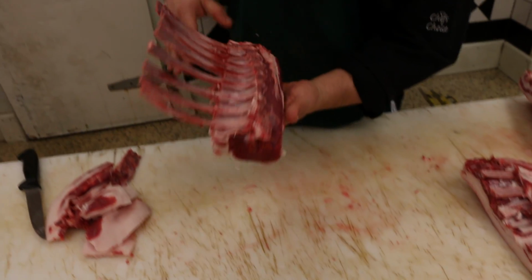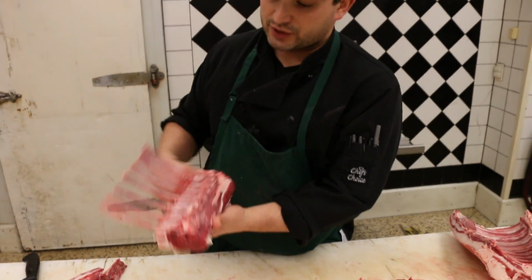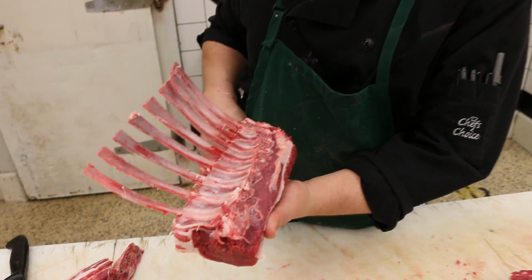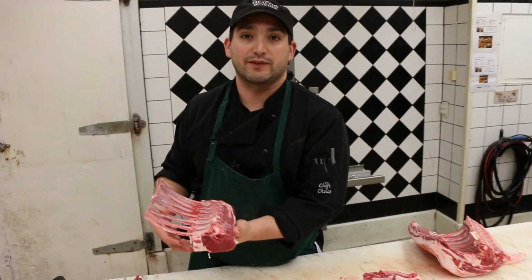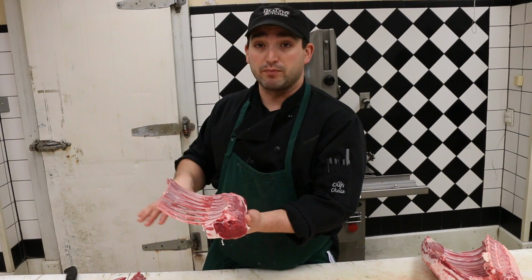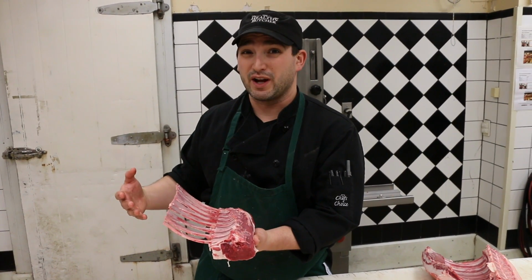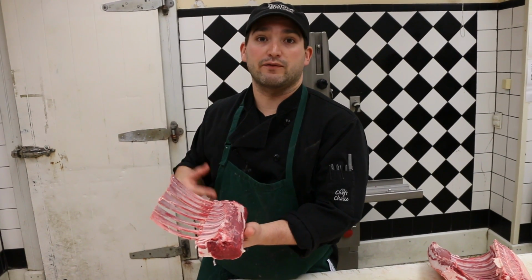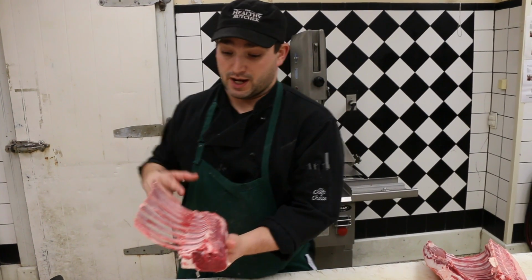So this is the creme de la creme of lamb cuts. This is your French rack of lamb. As you can tell, there's 8 bones: 1, 2, 3, 4, 5, 6, 7, 8. Some customers come in after going to a butcher shop that'll sell them a 10 or 11 bone rack of lamb. Bottom line is there's only 13 rib bones in a lamb. So if you're going larger than 8, maybe pushing it to 9, that's normal. But when you're going up to 10 or 11, you're basically paying for shoulder chops. You're paying rack of lamb price for shoulder chops.